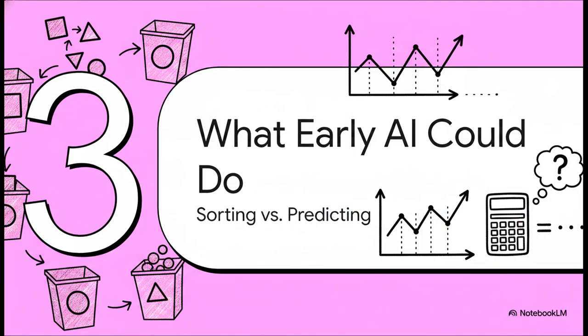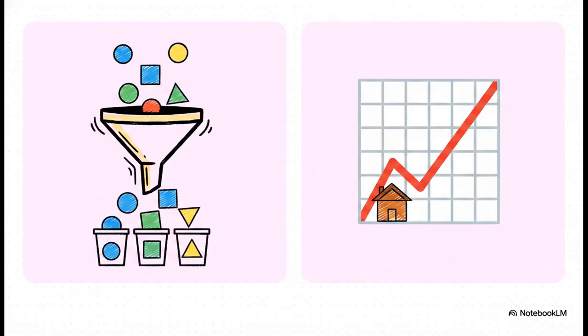So this whole process of learning to spot numbers, that's a perfect example of what the earlier AIs were fantastic at. Before the whole ChatGPT wave, these kinds of networks, we call them discriminative AI, were basically masters of two things: sorting stuff and predicting stuff. It really just depends on what kind of answer you're looking for. If you need to put something in a bucket, like is this email spam or not spam, that's called classification. But if you need to predict a number that could be anything on a scale, like what's this house going to sell for, that's regression.